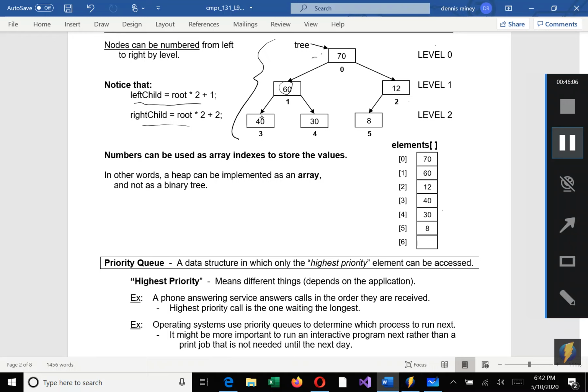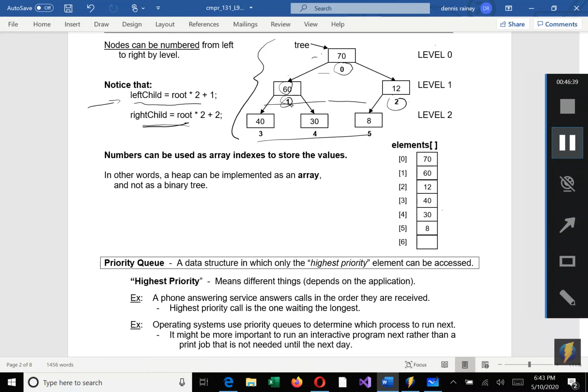Well, for that case, so is this here. But anyway, it could be the left or the right child. But notice here, if we look at these in terms of levels, we can look at this as the 0 element, and then this is 1, and we can look at it using this formula: the left child is the root times 2 plus 1. So 2 times 0 plus 1 is 1. And then the right child is root times 2, which is 0, plus 2.